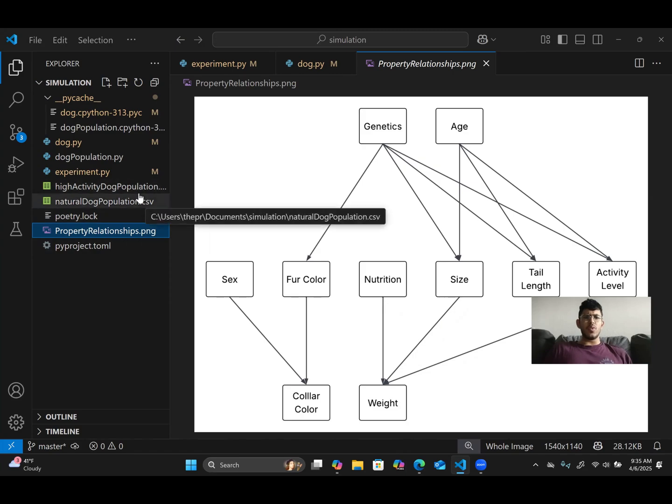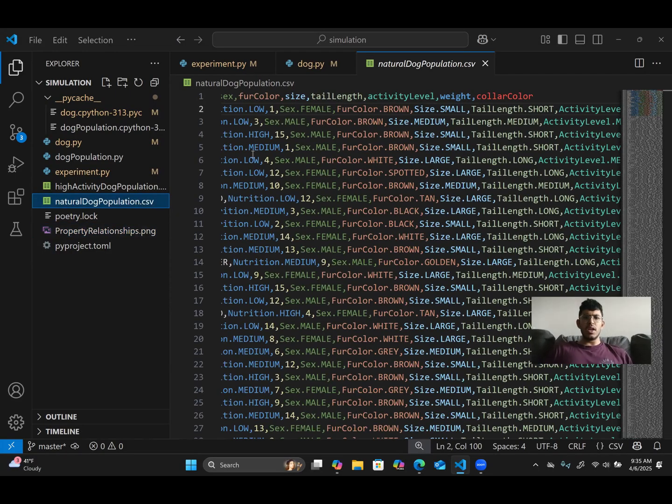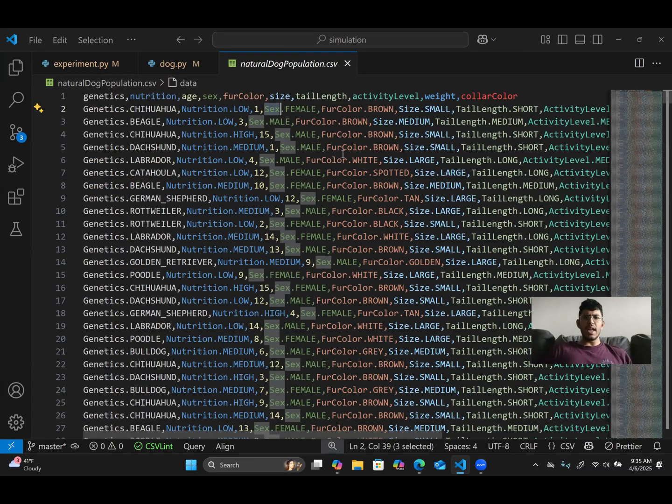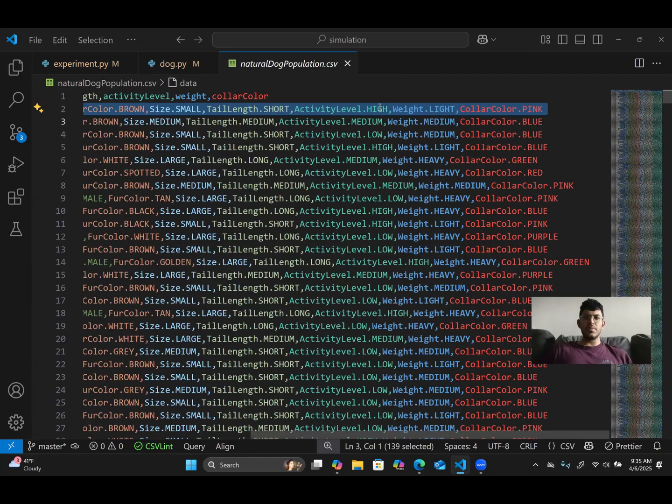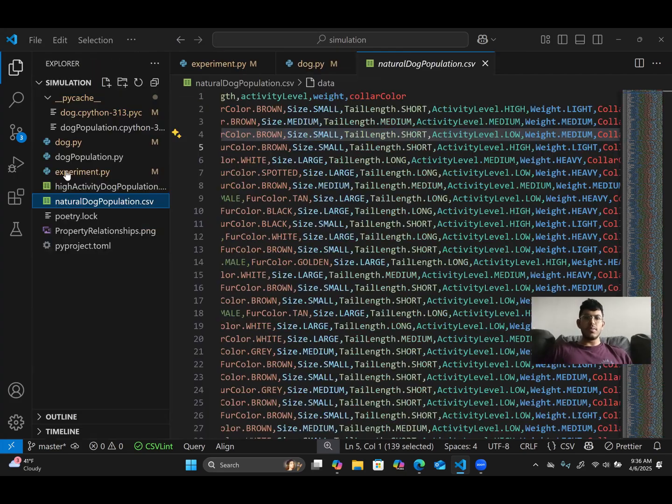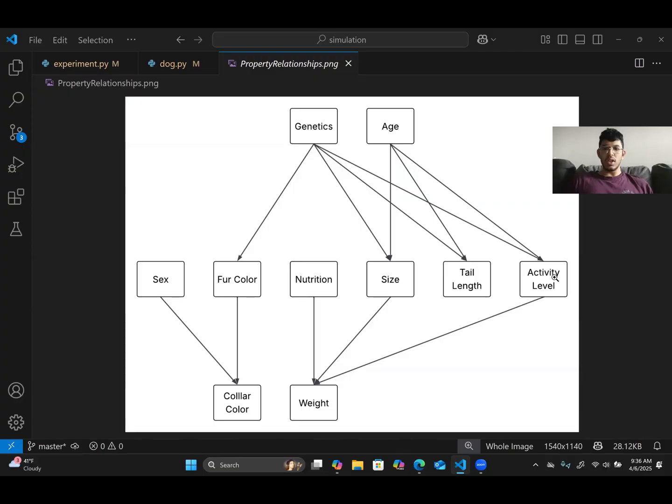So in this case, what we could do, which we can do in later code, is just some basic ideas here. These rows that have an activity level of high are already good. Forcing the activity level to be high is not going to change anything because the activity level is already high. The only cases are those where the activity level is medium or low. In those cases, if we open up the property relationships, if the activity level was low, that's going to result in a certain value for the weight. So changing the activity level to high will actually change the weight value.